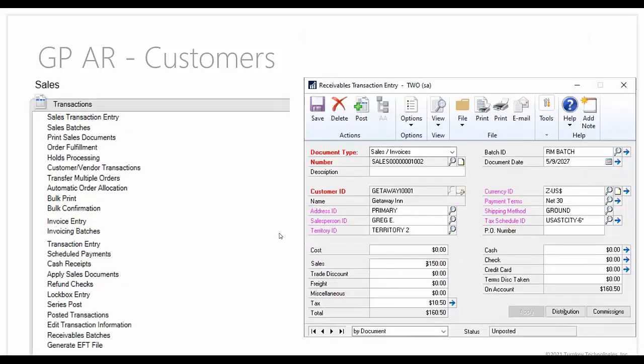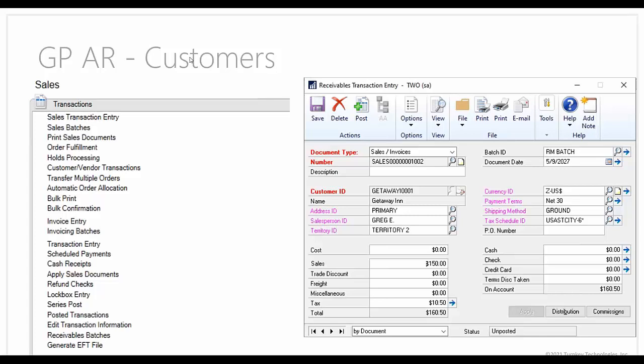For GP, the header on this one also says customers, but this will be talking about transaction entry. As many people using GP know, you have multiple ways to enter transactions into accounts receivable or sales order processing depending on your needs. If you are entering basic invoicing transactions, meaning you're just going to record a sale with no integration to inventory, you just want to record an invoice, a credit memo, or any of those document types, you can do so through transaction entry. All of the information in there is defaulting from the customer card.